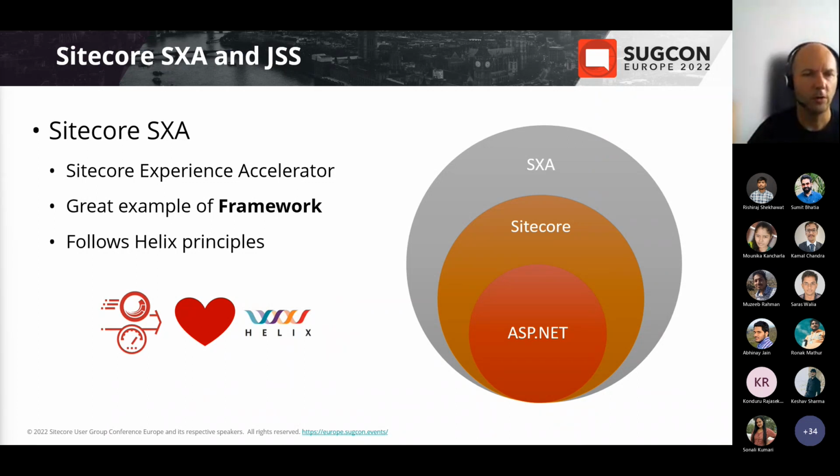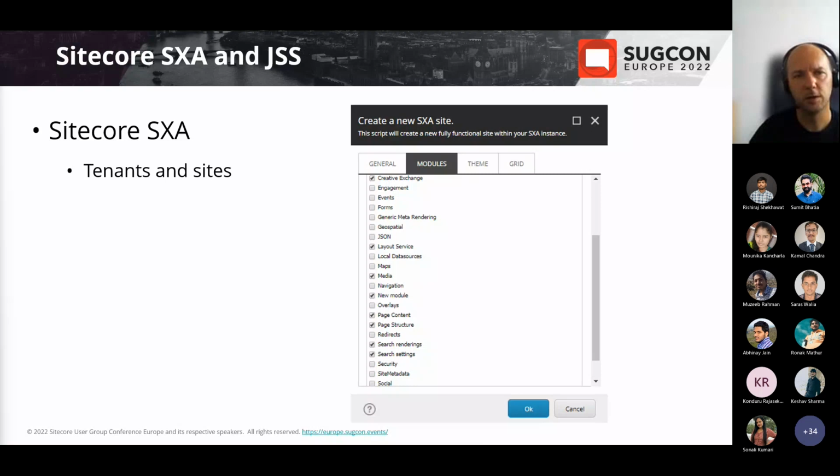So if you are not using SXA and you are on the old Sitecore MVC, definitely you would be benefiting from the SXA, because lots of features that SXA has, you are usually building from scratch or you are just reusing from your previous projects. So I would say that if you are using SXA, it would be great because if you are switching between the projects, you would see similar approaches to the same problems, right?